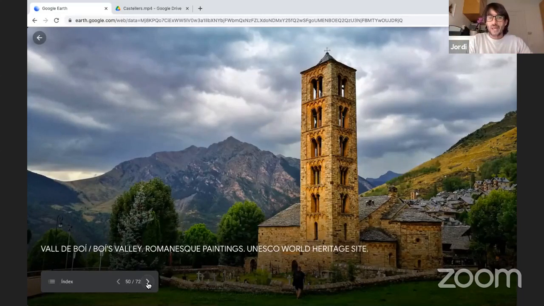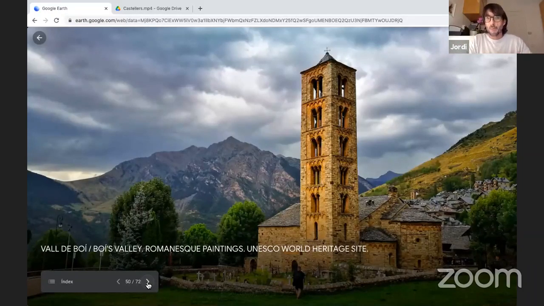During the 11th and 12th century, there are different churches. There are eight Romanesque churches in the valley. If you drive a car, you can go town to town and you will find the Romanesque churches. The buildings are impressive, they're still there since 1,000 years ago. But people one century ago, at the end of the 19th century or 20th century, wanted to preserve the Romanesque paintings, the inside of the churches.